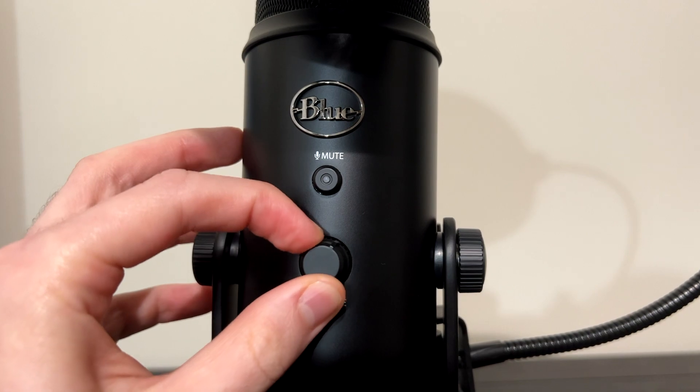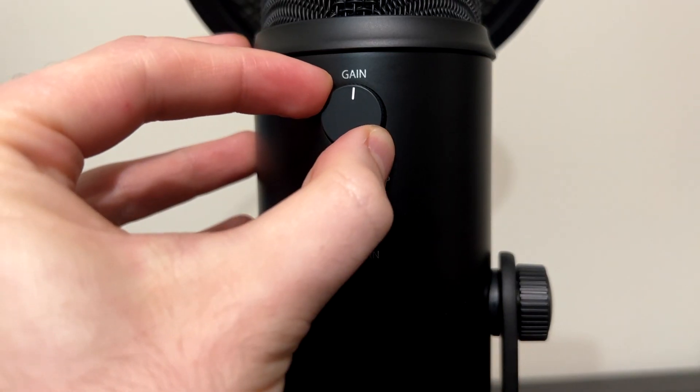There is also a mute button on the front of the microphone. You can see it's lit up red. When it's blinking, it's muted. On the front there is also a volume dial, so when you have your headphones on and you're doing mic monitoring, you can turn up the volume to hear what sounds are in the background. The microphone is pretty sensitive, so it may reveal some sounds you didn't think it would pick up. Additionally, there is a gain dial on the back of the microphone, which you can adjust to increase or decrease the gain. Right now I have it about a quarter of the way, just because it can get pretty loud.